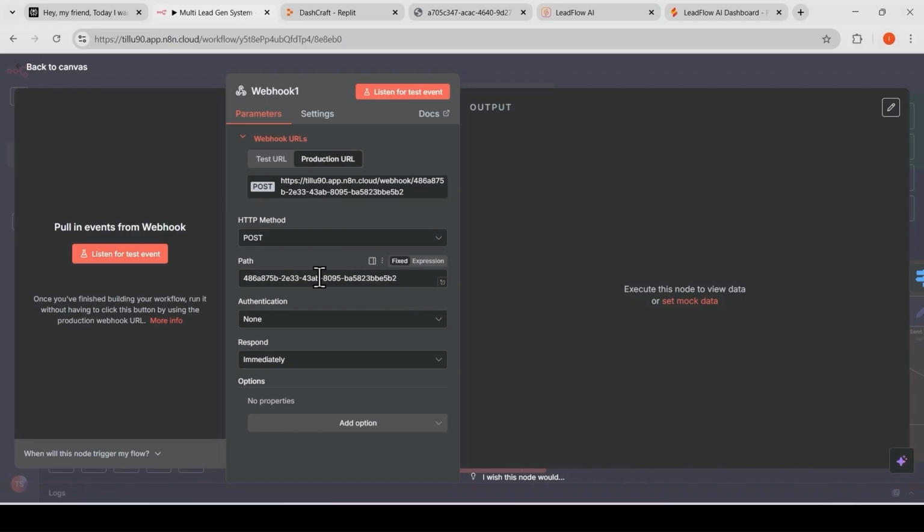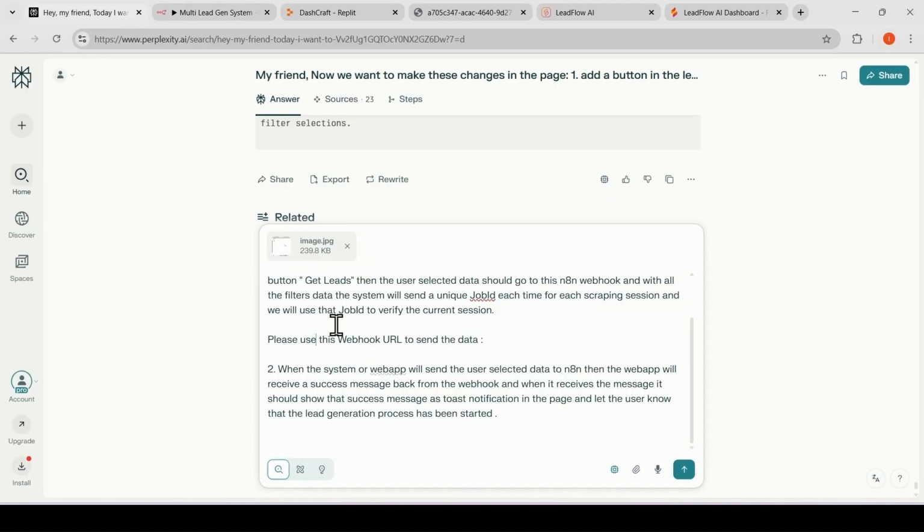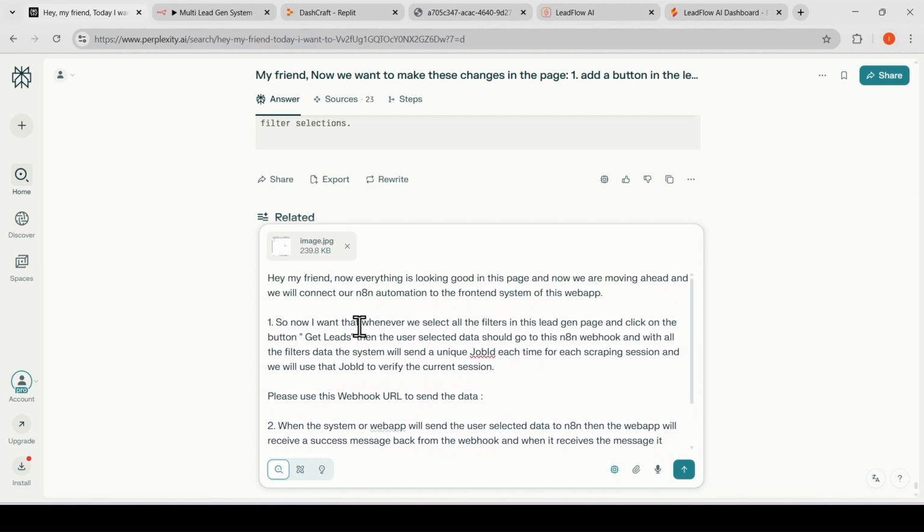Like the job titles, locations, and all those filters the user selected. Save that node and boom. Your n8n automation is now ready to listen for incoming requests from your web app that it will get once we start generating leads from the lead gen page. It's like setting up a phone line. Now your website and your automation can actually talk to each other.